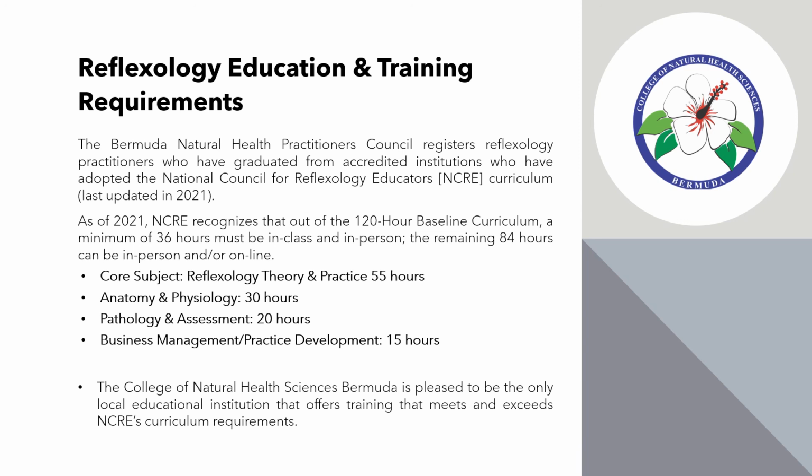The core subject, of course, is reflexology theory and practice for a total of 55 hours, anatomy and physiology for a total of 30 hours, pathology and assessment for a total of 20 hours, and business management and practice development for a minimum of 15 hours. The College of Natural Health Sciences Bermuda is pleased to be the only local educational institution that offers training that meets and/or exceeds the NCRE's curriculum requirements.